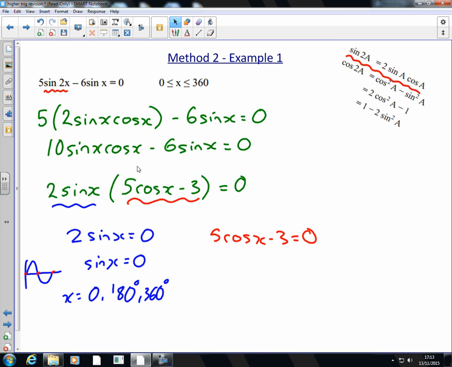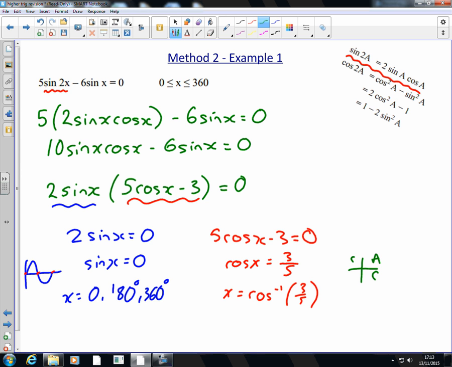This one here, dead easy. Cos x is equal to 3/5 when you rearrange it. Okay, so x is going to be the inverse cos of 3/5. Okay, so we're going to need our cast diagram again. We're talking positive cos, so there and there. The inverse cos of 3/5 incidentally is, give me a minute, I'll bang in my calculator. 53.1. Let's just call it 53 for ease.